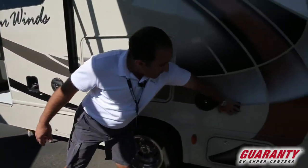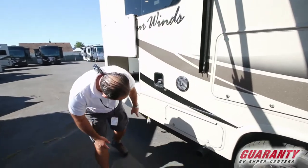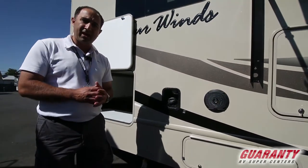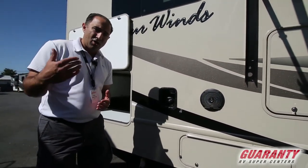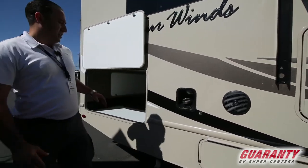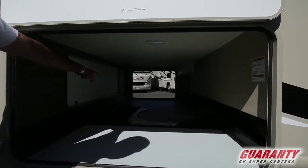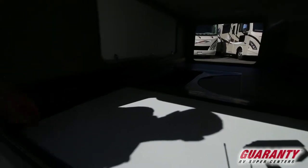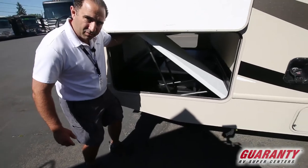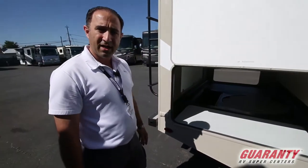You've also got 110 power out here in case the kids want to plug a PlayStation into that TV. You've also got, for your convenience, a propane jack right there that goes straight to the propane tank — just make sure you've got an RV specific barbecue so you don't have the regulators going twice. Now one of the best features — look at all the storage space you've got in the back. You've got storage compartments down below, and if you are barbecuing, this here even converts to a table. The legs are down there and everything — easy to store, easy to set up, easy to take down.